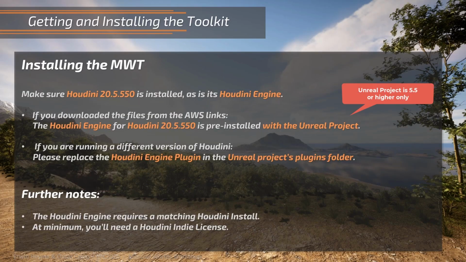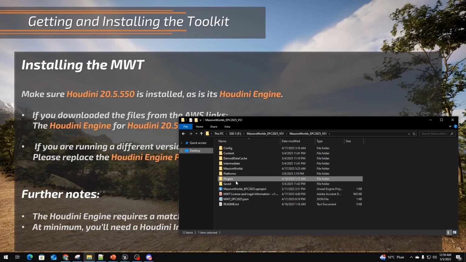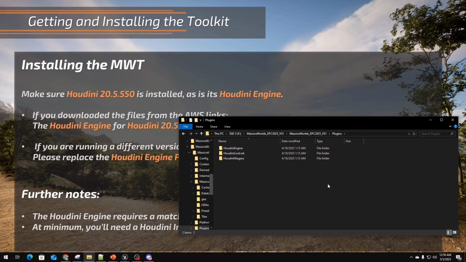Now with the project, I've already provided to you the Houdini Engine for Houdini 20.5.550. If you actually go to the plugins folder in the project download, you'll find it here. Now, if you are running a newer version of Houdini, you will have to replace this particular set of folders.